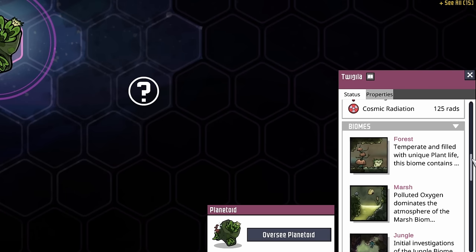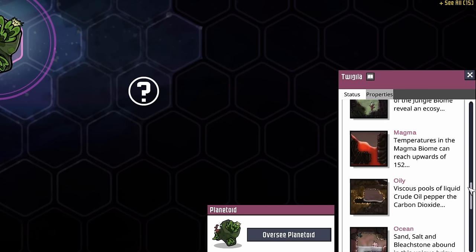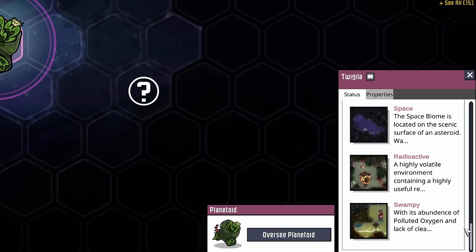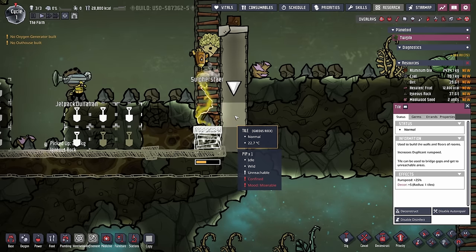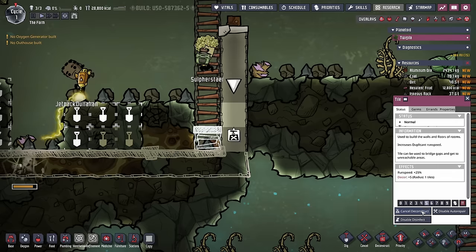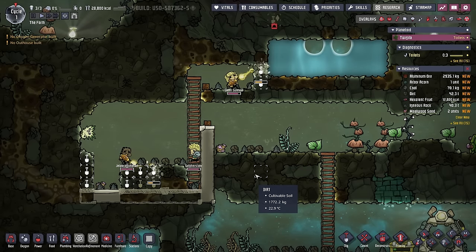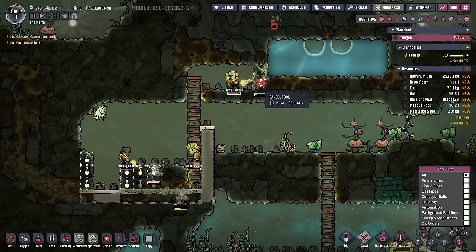And a quick review of the biomes. We, of course, start in the forest. We have marsh, jungle, magma, oily, ocean, rust, space, radioactive, and a swampy biome. And less than a cycle into our game, we already have a pip that's in trouble, because, of course, we built a tile on top of it. B3 pip, which brings me to another point. Hold on, Glenn, we do not want to dig that out yet.